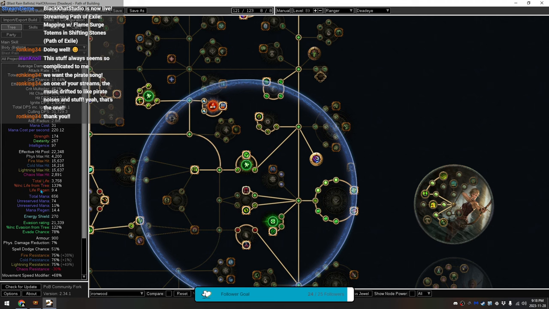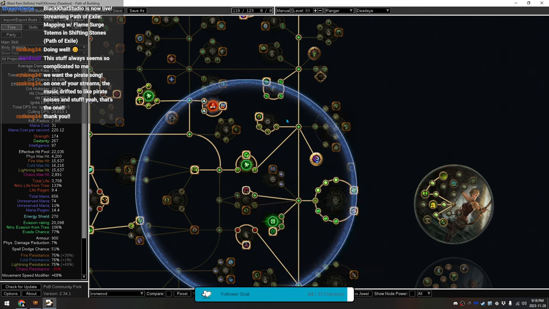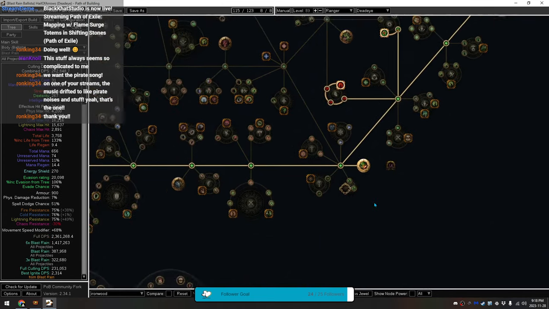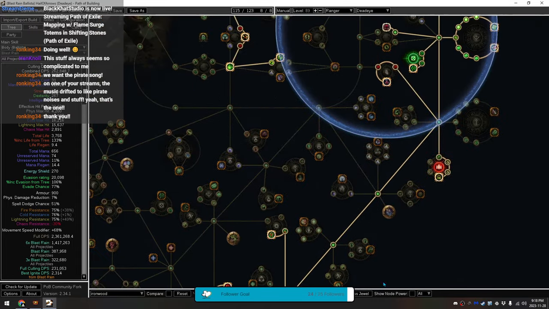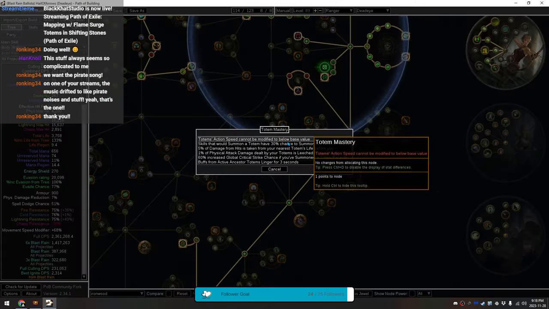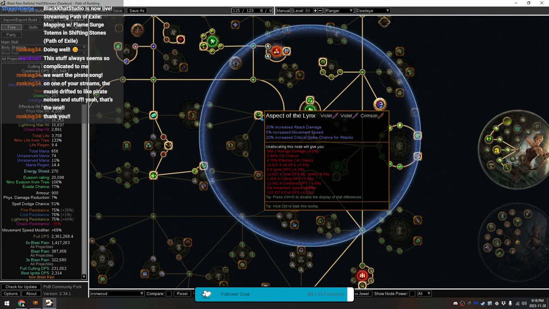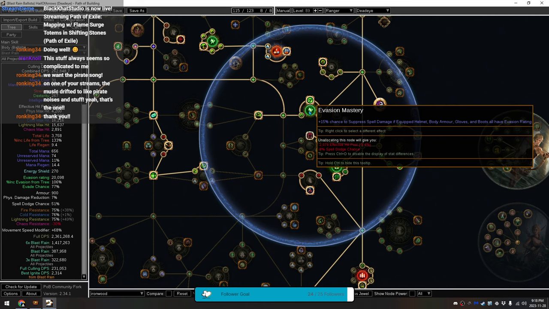Okay, well, the frenzy charge is just extra damage. And I'm gonna take this out too. So that leaves me at 92. So it did drop the damage of the build to 2.361. Which is not good. What's this do? That actually is pretty good. That goes into spell suppression.